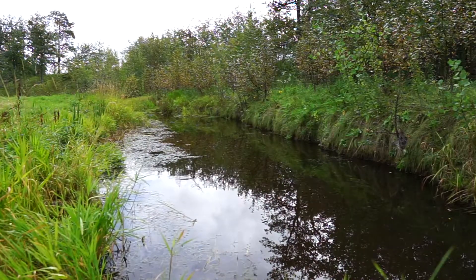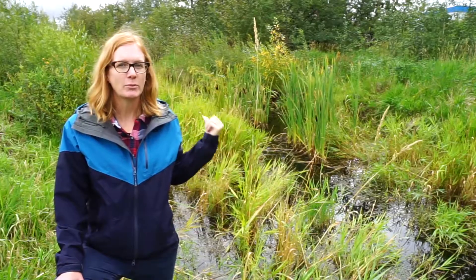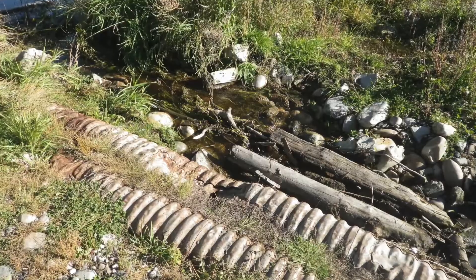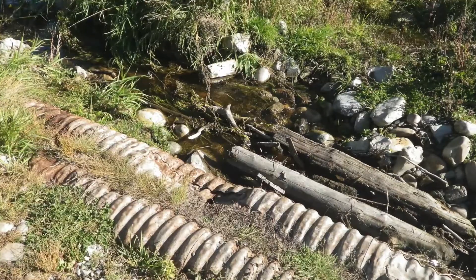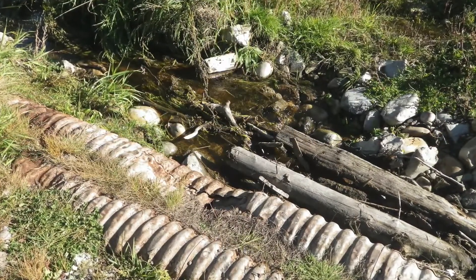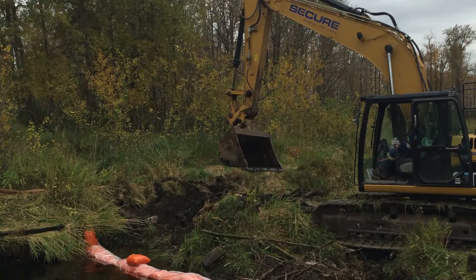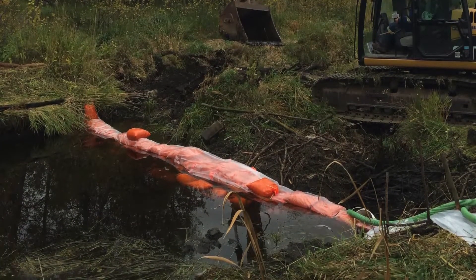So we came in to help find some solutions to the problem, and in 2016 that's exactly what we did. Behind me is where the crossing was on Piper Creek. It was a couple of undersized culverts that were crushed and not doing a good job at conveying water through them at all. There was also a whole bunch of rock, debris, concrete, and other things used to help cross the creek. So what we did is remove all of that stuff. We didn't need to keep a crossing here, which was great — we didn't have to look at a bridge or bigger culverts. We could just literally tear everything up, rebuild the banks, and let the creek do the work to heal itself.